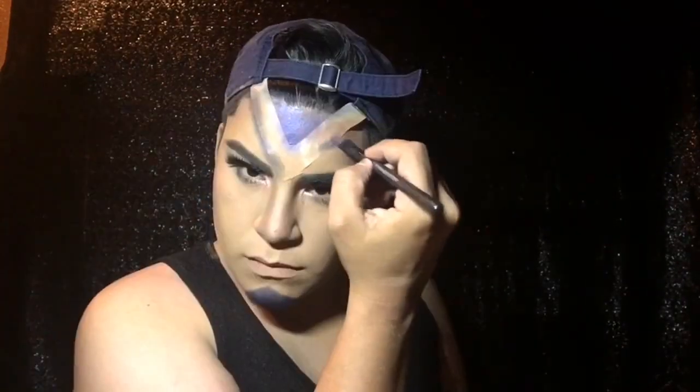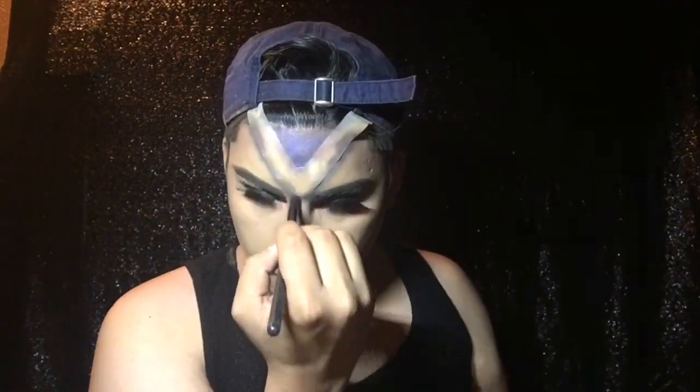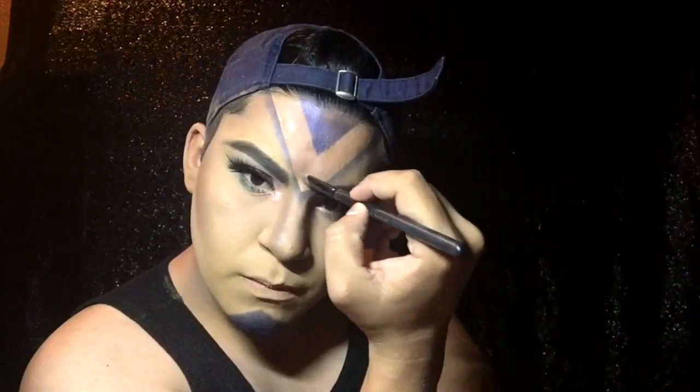Now this is the fun part — creating those shapes I was talking about. I'm going in with the same Urban Decay Shadow Box, using the purple and blue to create two very defined triangle shapes on the top and on my chin, just using my thumb for that. Then along the outline where I had the tape, I'm going in with the same colors and a regular blending brush and softly blending out. When you pull the tape you should have a pretty clean V-line, and then I go in with a little bit of concealer to finish cleaning it up and make it as straight as possible.